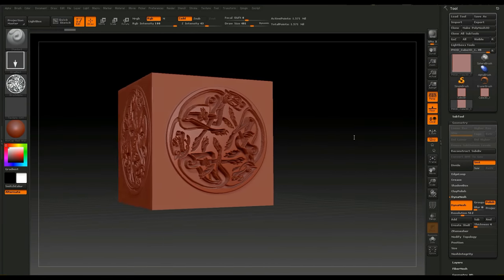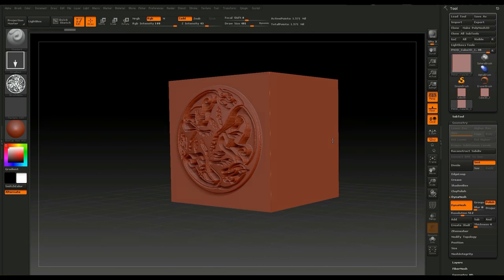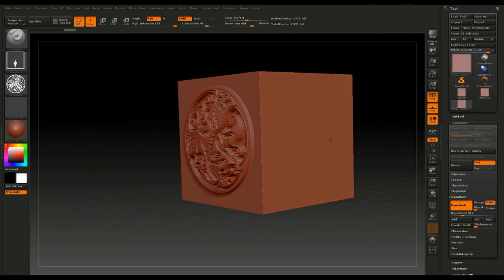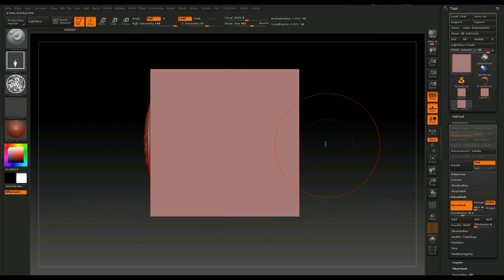That looked pretty flat. This looks rounded in the middle. Now, that is very much related to the intensity, of course, but also related to the focal shift, because if I flip this over, and once again put that right there, what if we leave the intensity but move the focal shift all the way to minus 100? And we'll do this one more time.